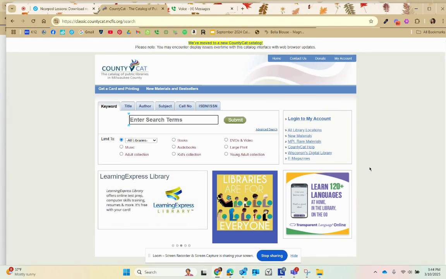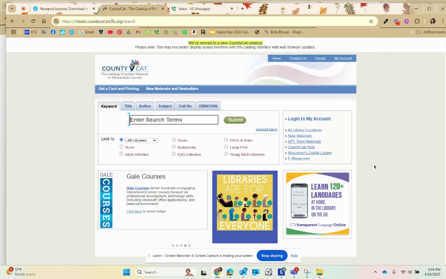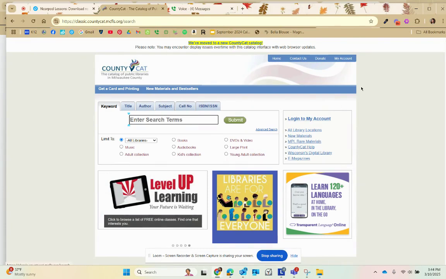If they say come on in with 2 forms of ID and you aren't able to do that, tell the librarian that. They're not going to judge you. Just say, hey, for some XYZ reasons, I actually can't come into the physical library right now. Can you help me get a temporary card? And so, contact us, just get the library's phone number.